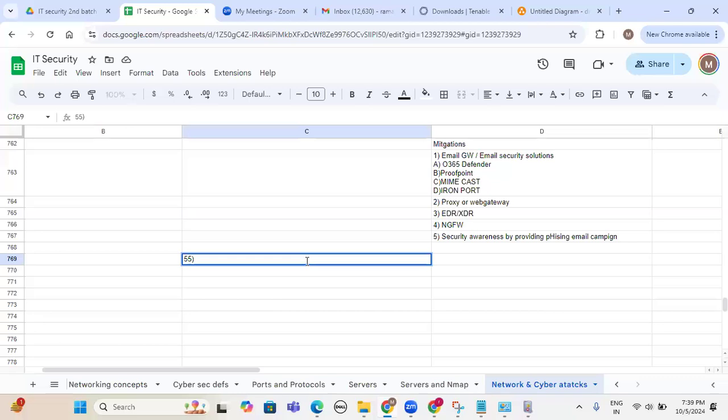Next one is quishing. In quishing, the attacker will send a malicious mail via a QR code scanner, and whenever someone scans it, whether on their mobile or maybe on their laptop, the attacker will gain unauthorized access and sensitive data exposure.